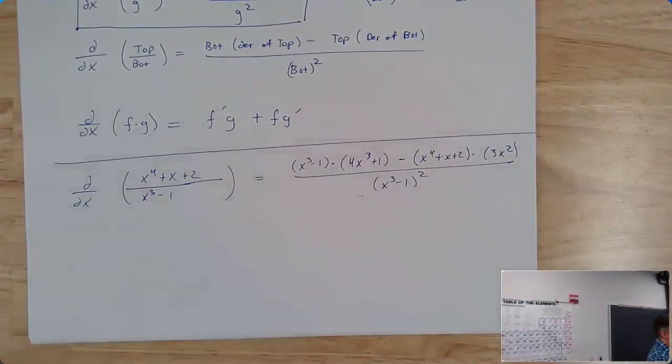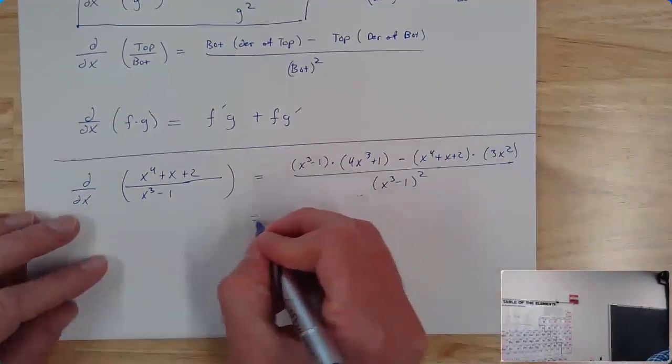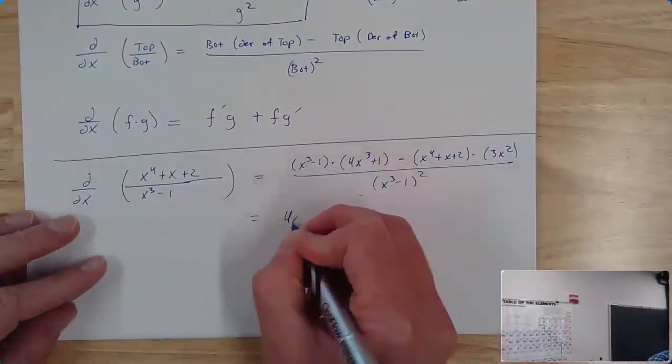And if no one has asked you to simplify it, we can simplify this. The thing is, most of the time for these kinds of things, they get ugly pretty fast, and usually people are not asking to simplify these things. But if we want to simplify this, we could. It's kind of terrible. x cubed times 4x cubed is 4x to the 6th.